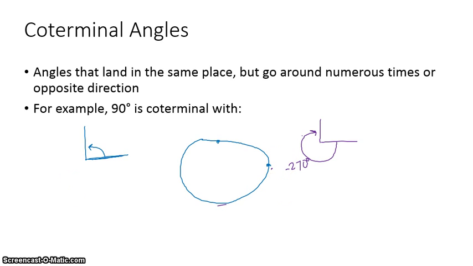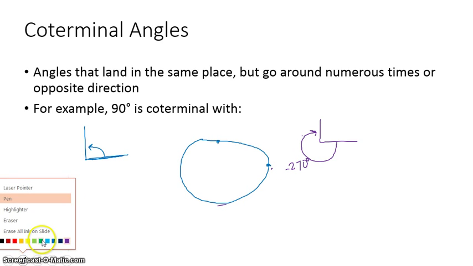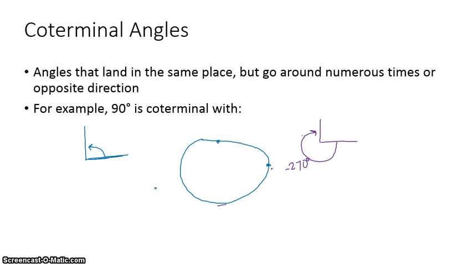A third option would be if I wanted to go around multiple times. So maybe I start here, I go all the way, let me go the correct direction, sorry. Start here, go all the way around, and then go 90 more degrees. So if I'm drawing that, start here, go all the way around, and then end up here at that 90. That would be 450 degrees. So that's if I want to look at the actual picture, how I'm visualizing it.